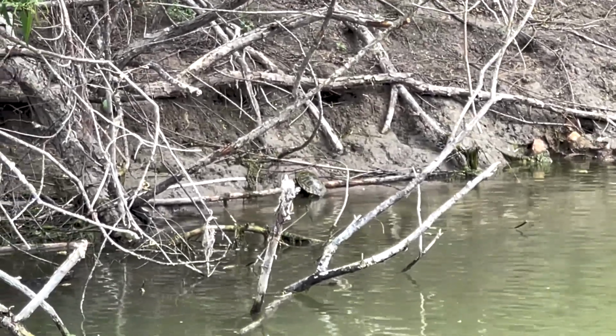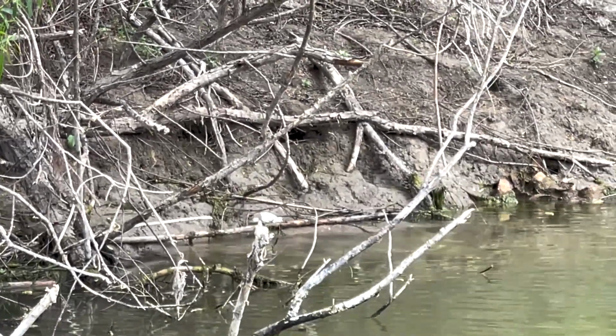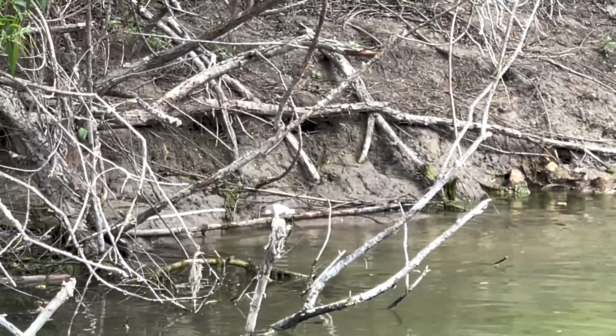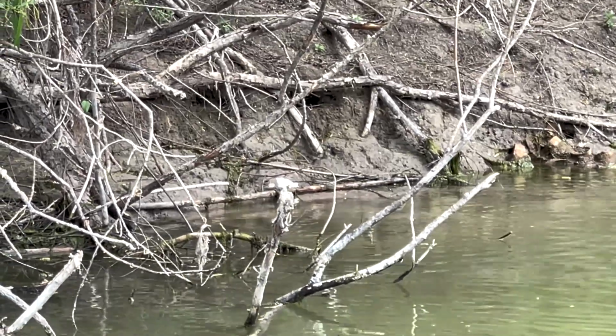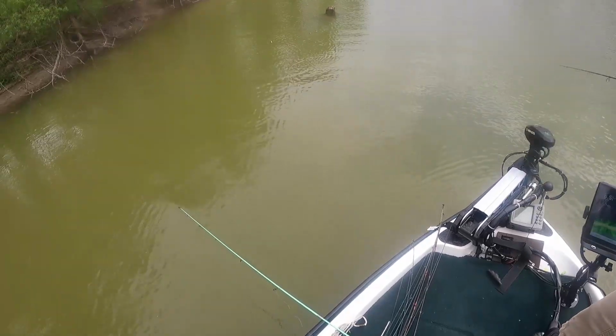So the snake pulled that up there, and now this turtle is just... there it is. The turtle just fell off, but there it is right there. How funny is that? That's really cool, man. Nature.